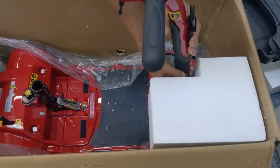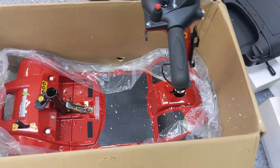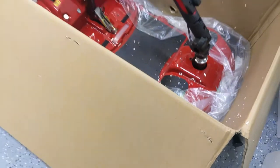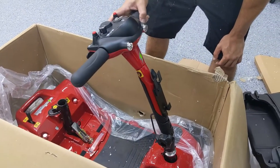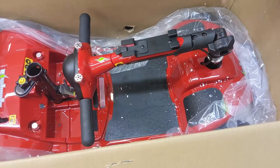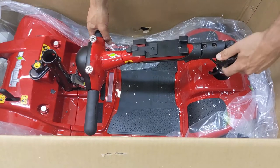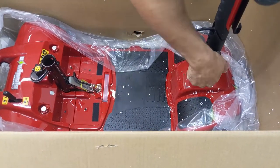We have to bring the tiller back a little bit. There's a knob here that I'm rotating to keep the tiller in place, and then that allows me to slide this piece of card or styrofoam out. This tiller adjustment knob — you can rotate it counterclockwise and it's going to allow you to position the tiller either forward or back. If it's too far back or too far forward, you can bring it closer to you. Or if you're transporting it, you can bring it all the way down and tighten it so that it doesn't wobble around and hit the floorboard and damage your throttle sensors when you're transporting it in the trunk of a vehicle. Now I'm going to loosen this knob again and bring the handlebar — the tiller — all the way up.